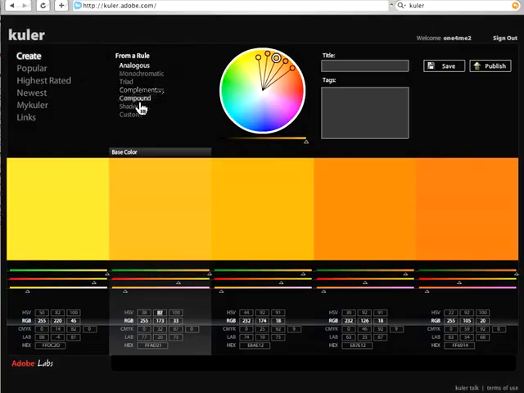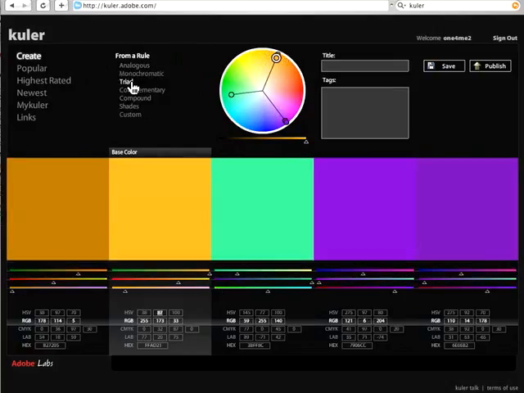So if you just hover over it, it gives you a suggestion as to what this means. So triad, for example, says space your colors in a triangle around the wheel for a contrasting theme. So, okay, let's try that. So you click on that and it does that, and it shows you on the color wheel and also shows your colors here. Again, with the identifiers in terms of what they are in actual CMYK colors and so on.